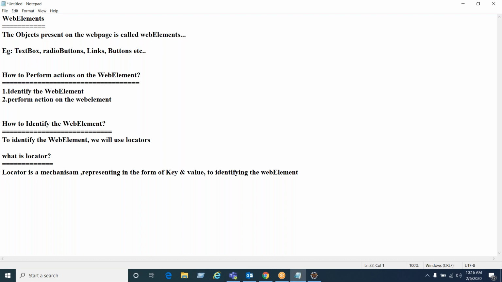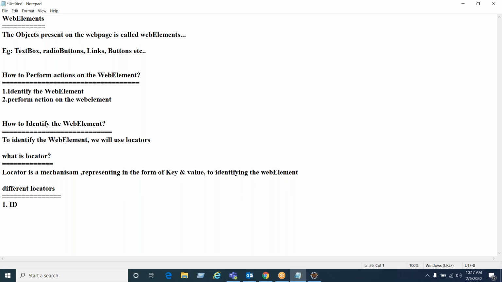So what are all the different locators available in the WebDriver to identify the web element?